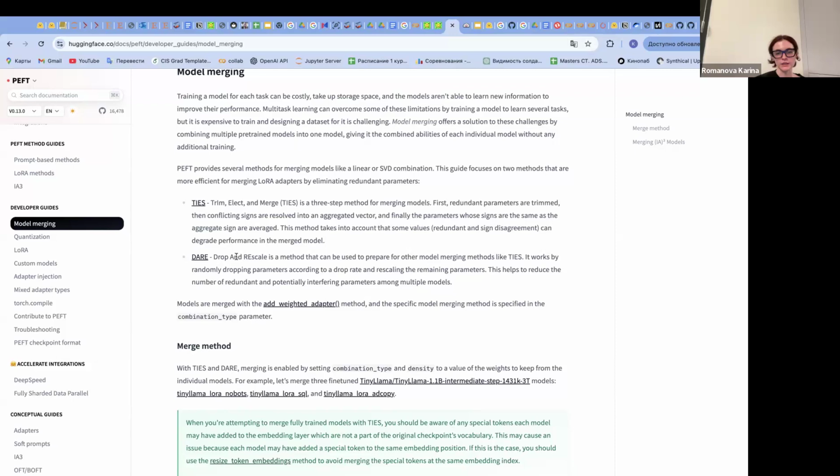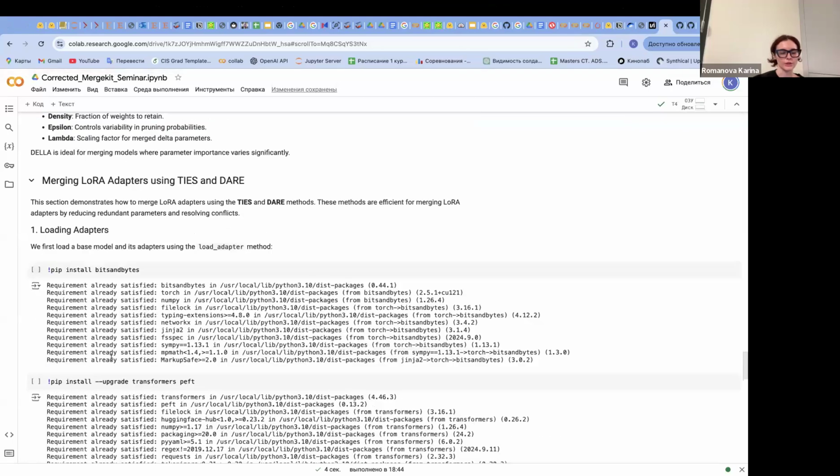TIES addresses conflicts between task-specific parameters by using task vectors and involves trimming redundant parameters, resolving sign conflicts, and averaging aligned parameters. Here we have an example of how we can merge them.